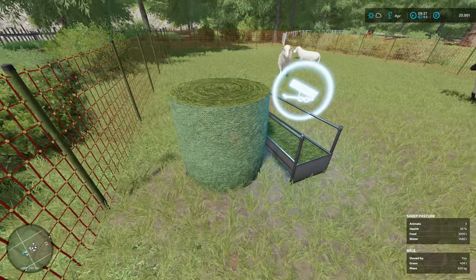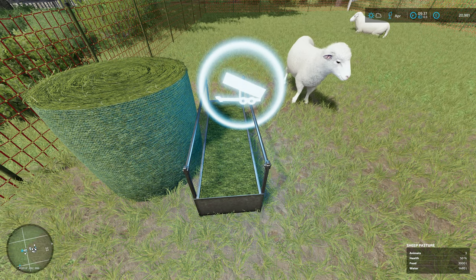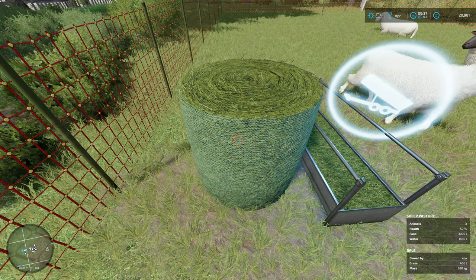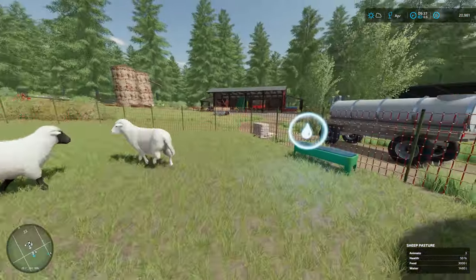But yeah, we've got enough feed. This bale's still quite full. And this trough's only holding about three, I think it was about 400, wasn't it? Yeah. No, the trough, sorry, holds 3,000 and it's 400 in the bale. So that's that done.